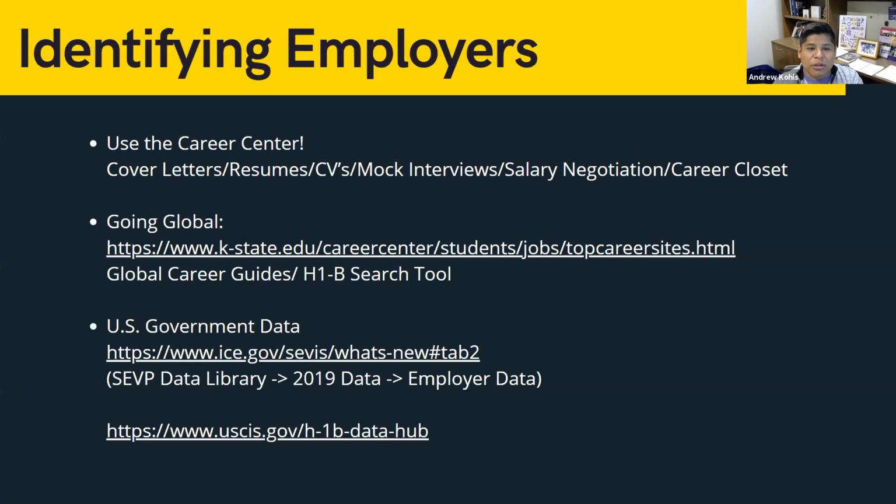So the other two bullet points that you can see here, the first one is Going Global. This is a specific resource that the Career Center pays for all students to have access to. And I'll show you what that website looks like here in a little bit. But I think the biggest thing about Going Global is to know that they have global career guides.